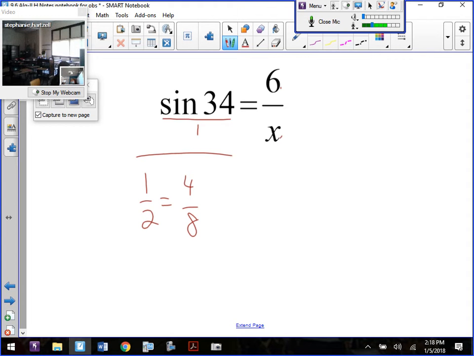Now, did you guys ever see this trick when you flip things on the diagonal? Yes. So, watch what happens. If I flip them on the diagonal, I get 1/4 is 2/8. Is that true or false? It's also true. Okay, let's flip the other way. If I flip it going this way, I'm going to get 8/4, which is, excuse me, 2/1. Is that true or false? You didn't know this? First hour was amazed by this too.